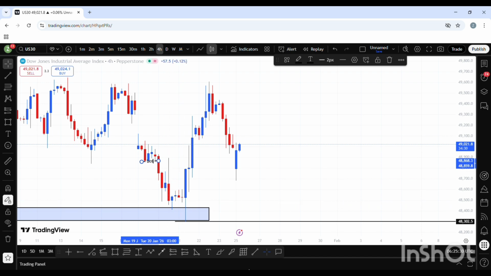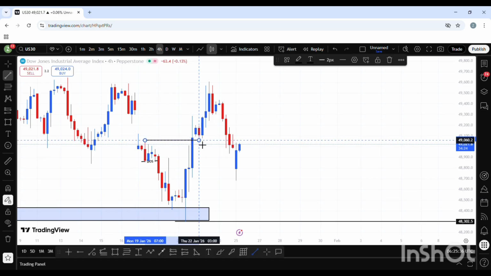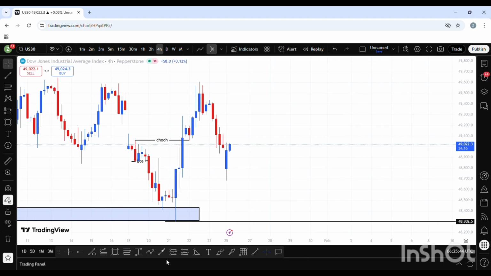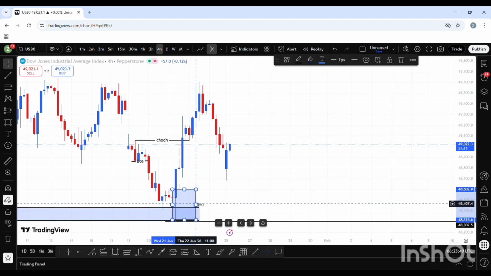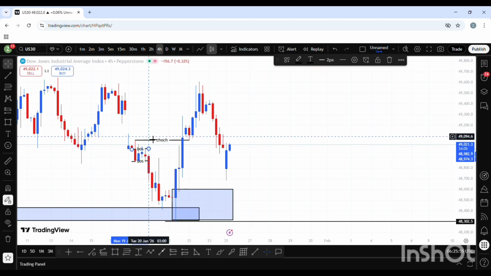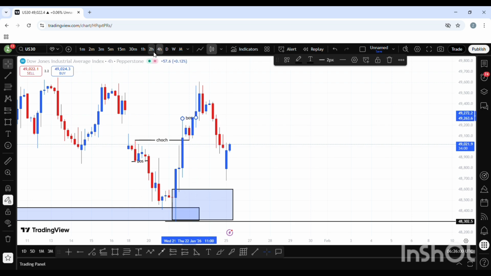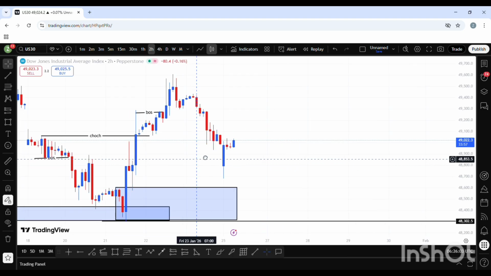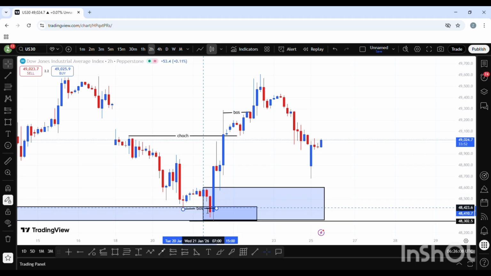So this was the last break of structure to the downside. And here we got a change of character, okay? Or the market changed trend from here. So I'll just map out the origin that caused that change of character. It can be an order block, support, resistance, or even fair value gap. That's why I keep saying just backtest your pair and know how your pair behaves, okay? I'll also adjust this order block. It looks so wide and big.